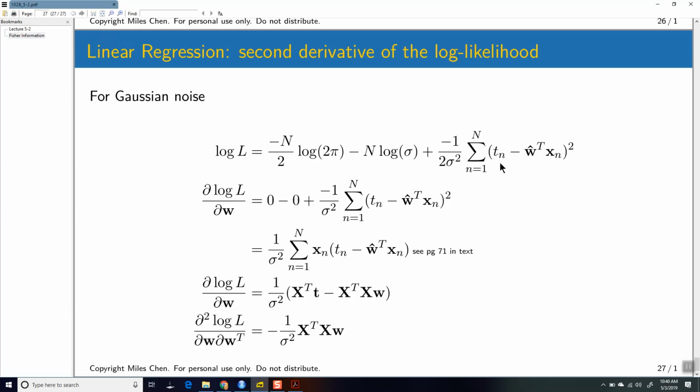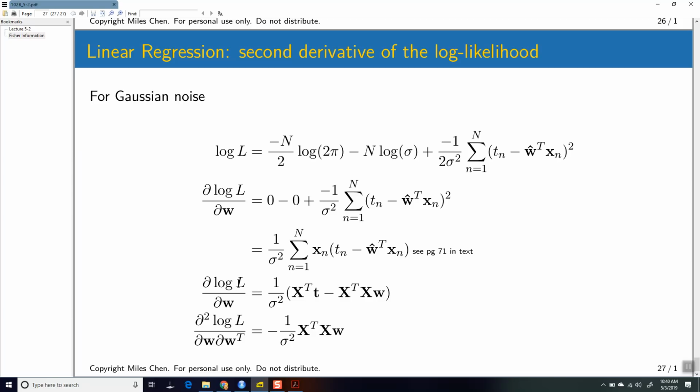Okay, so we start here. If I take the first derivative, or the gradient, with respect to w, I'm going to get this. Okay, and I skipped a few steps. But we end up here, where the gradient of this is going to be 1 over sigma squared times x transpose t minus x transpose xw. This part shouldn't look all that unfamiliar, because when we set this equal to 0 and solve for w, this is where we get the x transpose x inverse x transpose t business.